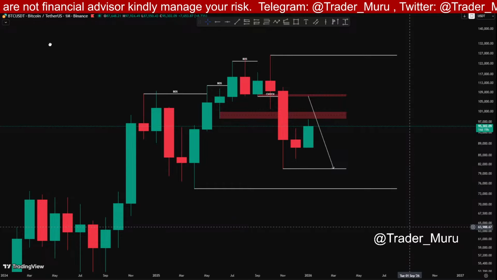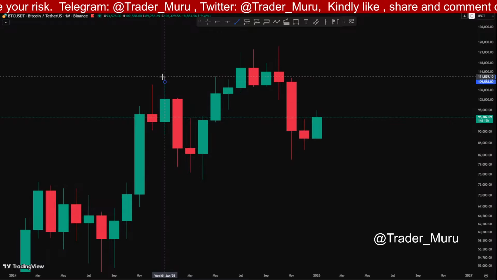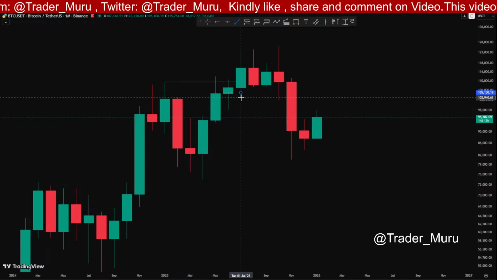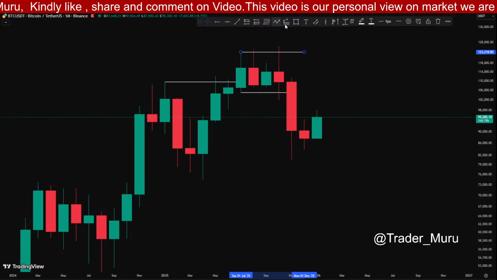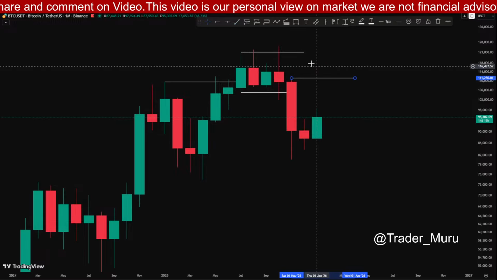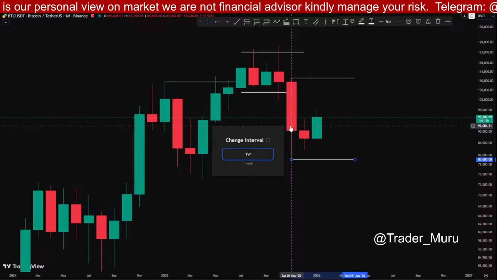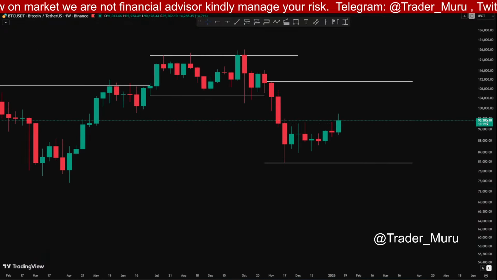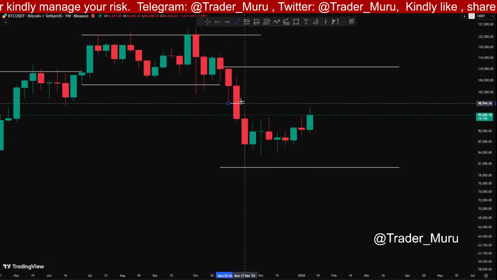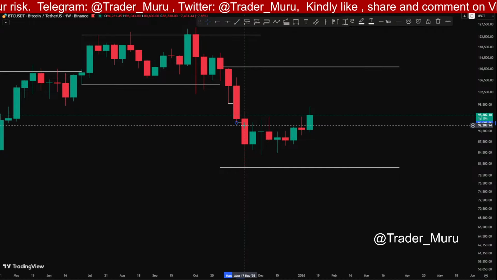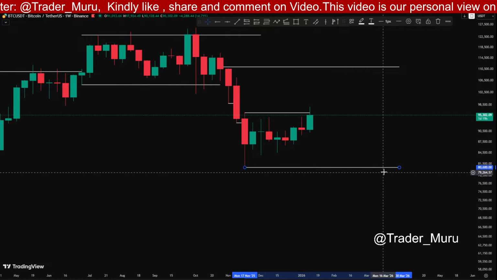Why is it bearish? Because we have this high break. This was our range, which was broken by this candle, and this is the range we are playing right now. This is our monthly range, and according to weekly, as you can see, after breaking this low, this is the next one and this is the final one. So this is our current range in which BTC is playing.